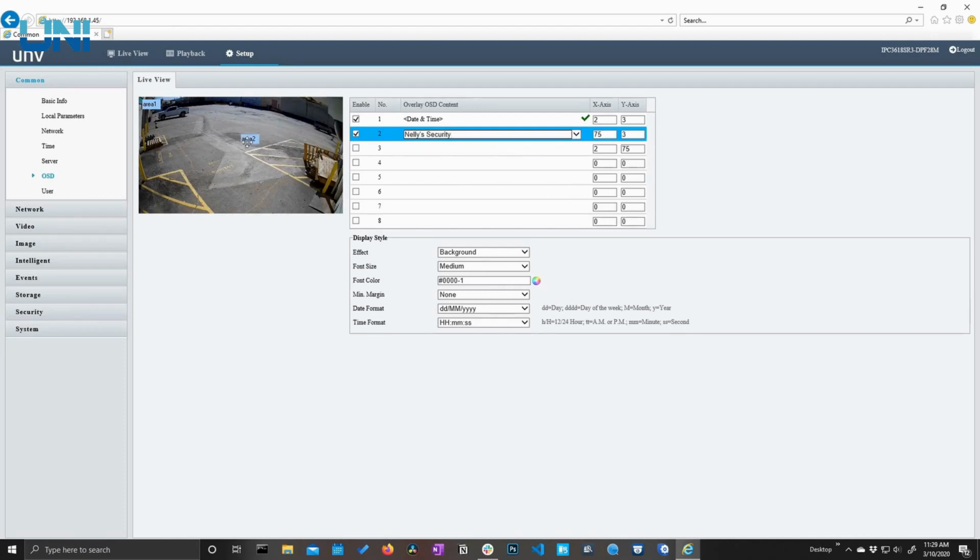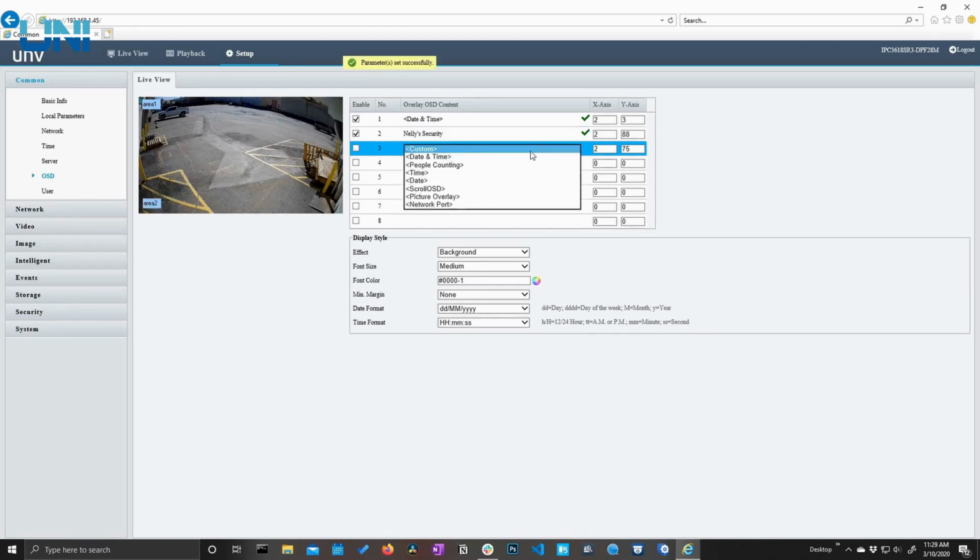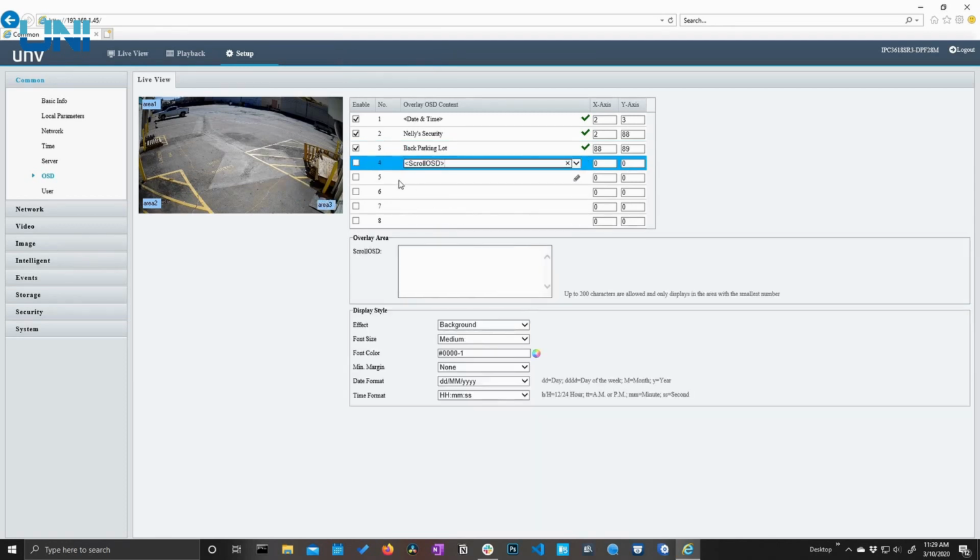We can move area 2 down here. Let's say we want the camera's name. We can say back parking lot. We'll move that down here to this corner. We can also add a scroll. So if we want to say something like, this is a video demonstrating the features on the Uniview fixed lens cameras. Kind of down here, maybe underneath areas 2 and 1.